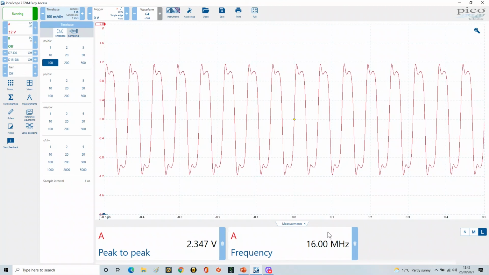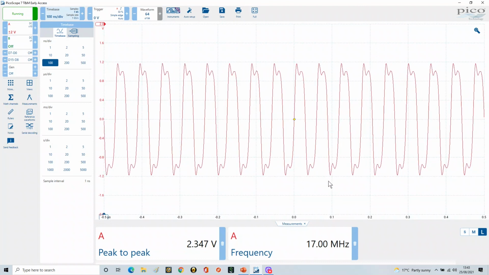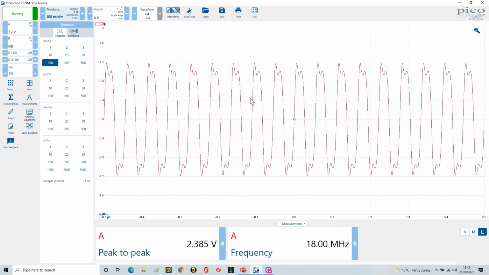And as we actually increase this frequency more and more, then this is tending back towards a sine wave because of the limits of the bandwidth of our probe and our picoscope as well. So this is why you would expect to see a square wave, but no, the bandwidth is limiting the square wave, so we can't actually see it. It doesn't mean to say there's not a square wave there. It's actually because the scope itself and the probe are limiting this, and therefore you end up with this type of waveform. And this really just explains why you've got to understand the limitations of the test equipment you've got if you're trying to observe particular types of signals.